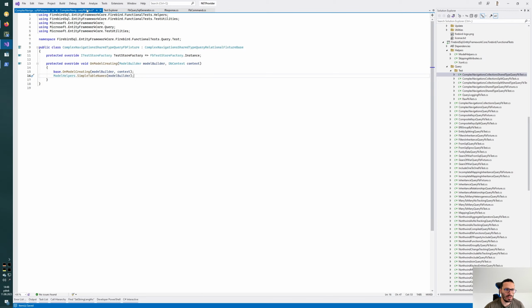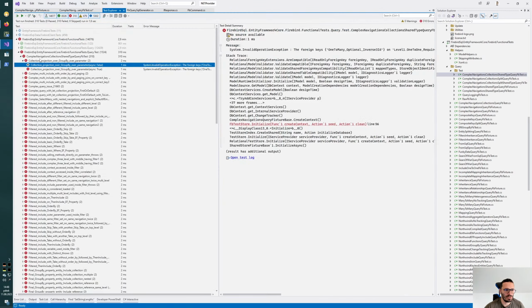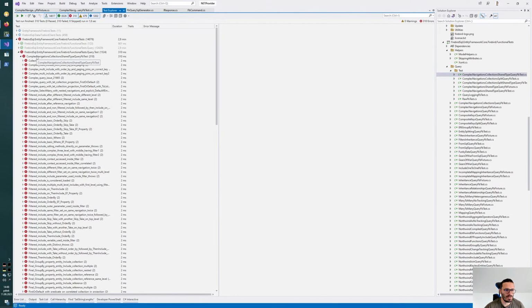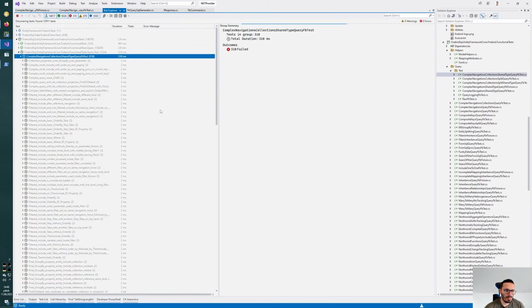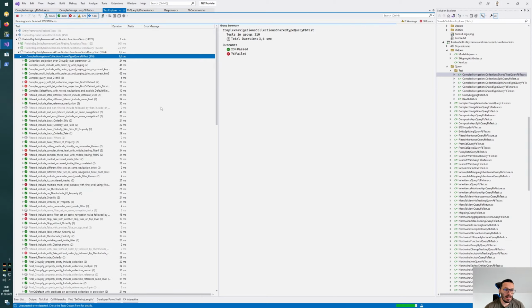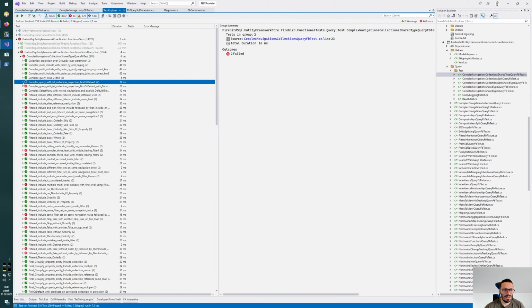The problem now is that I've actually changed this fixture even for the rest of the tests, so it should not fail, but you never know. Um, 44.